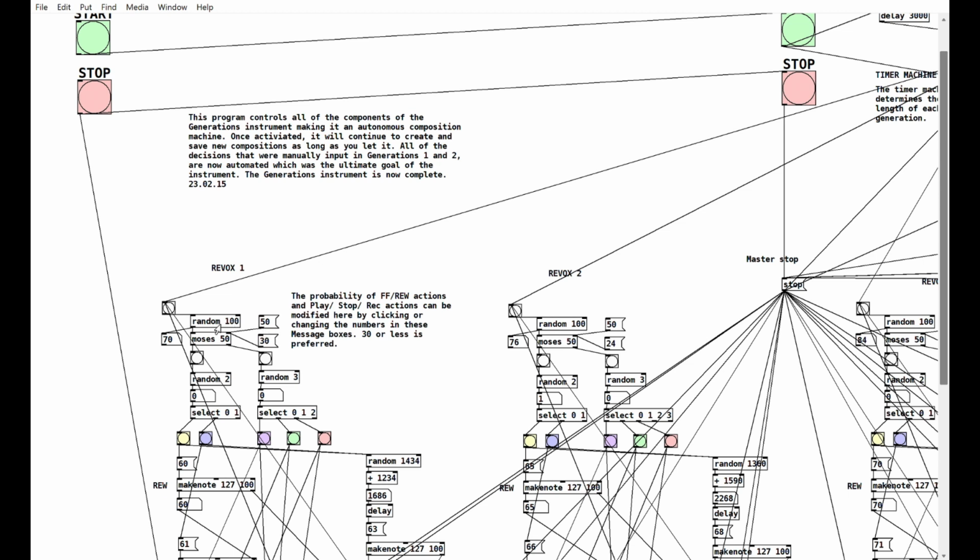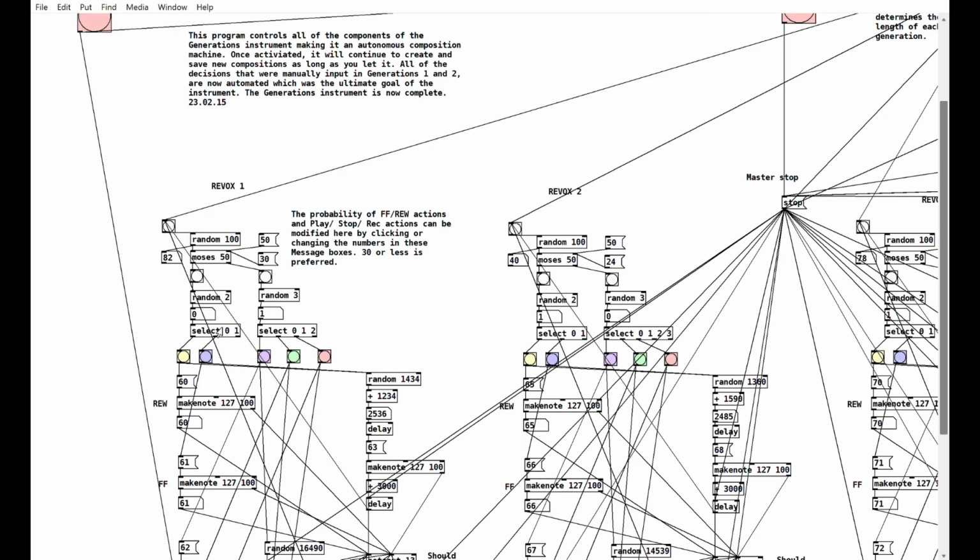And it still gives the machine the freedom to select anything at random. So after it selects, let's say for example, fast forward or rewind, it selects which one it wants, and then let's say for example it goes down to rewind.